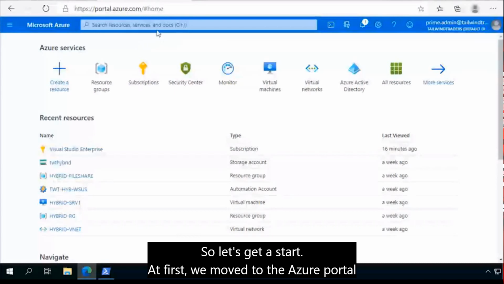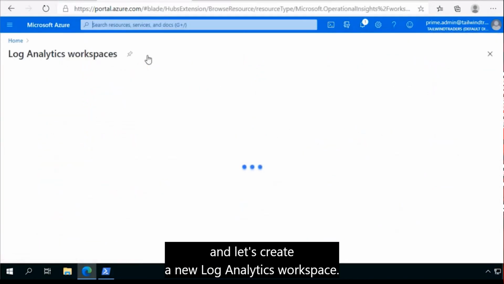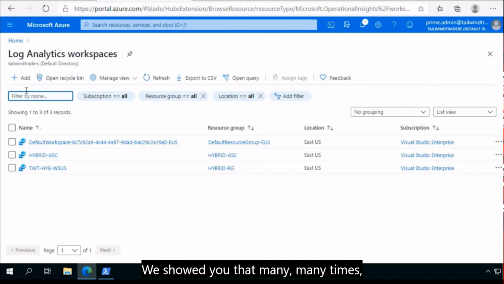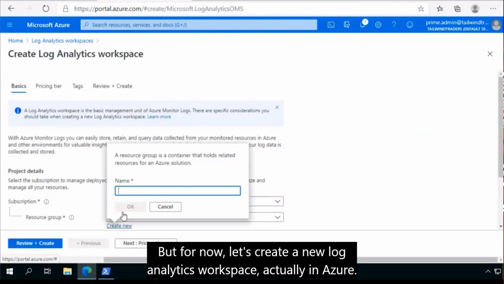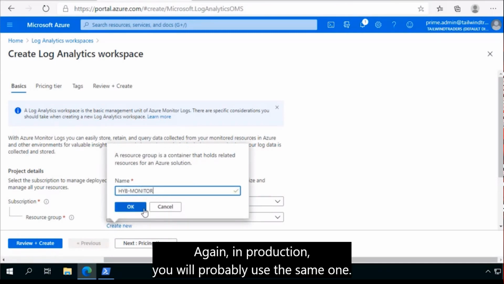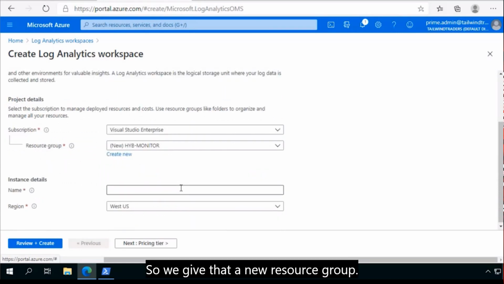So let's get started. We move to the Azure portal and let's create a new Log Analytics workspace. We showed you that many times in Windows Admin Center, but for now, let's create a new Log Analytics workspace in Azure. Again, in production, you will probably use the same one. We give that a new resource group.